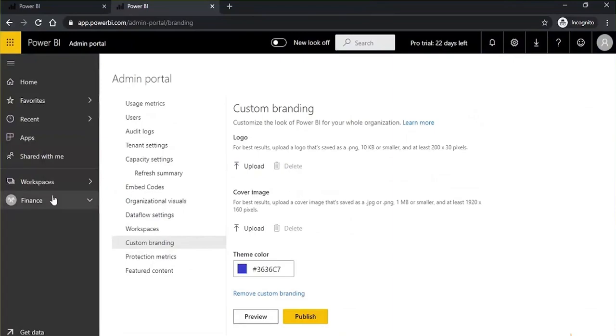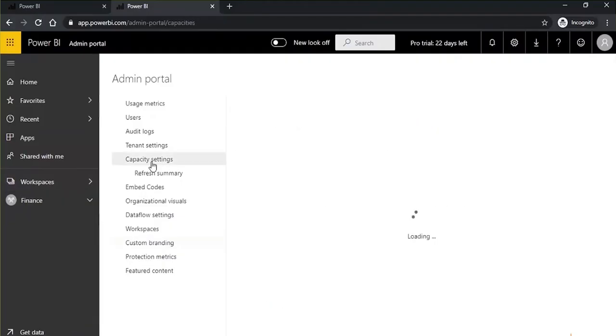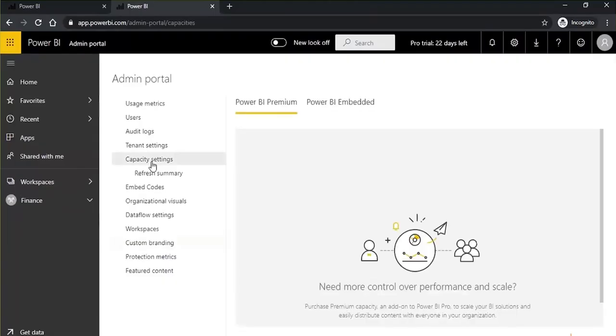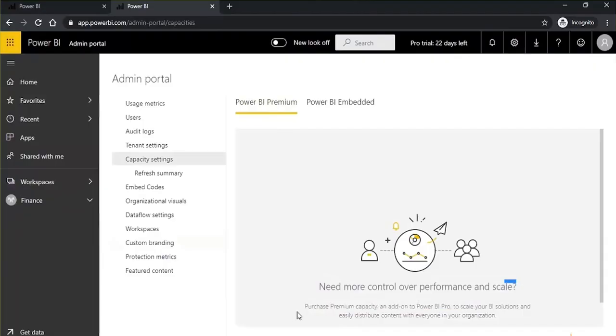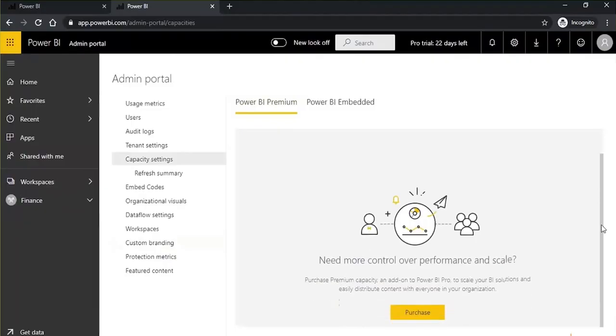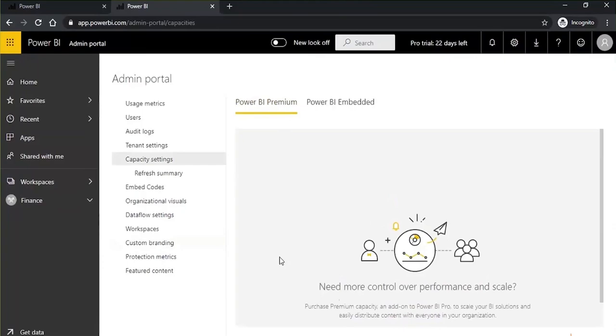That's it. All right. If your company is using Power BI Premium, then related to Power BI Premium there is a capacity settings tab here. These are managed only if your company has Power BI Premium. Right now you see that in my organization my license does not have any Power BI Premium capacity, so it's blank here. Otherwise, you will see a lot of options and buttons here in order to manage the Power BI service settings.